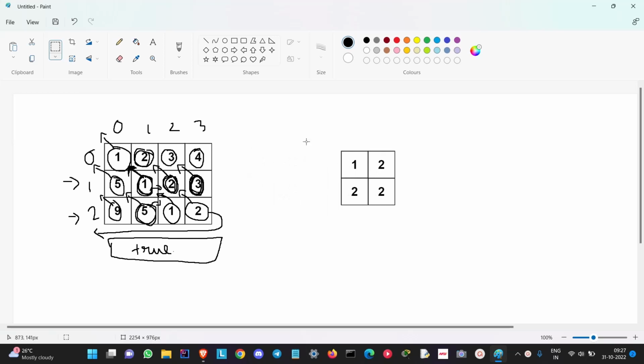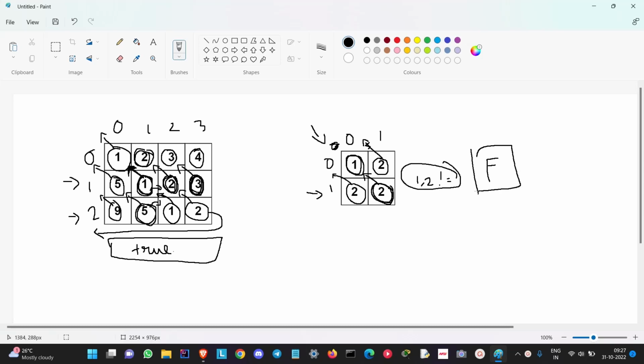So we'll edit over this. So indices will be 0, 1, 0, 1, 1. So we'll first start with this index. We'll check whether the top left element is available or not. It is not available. So we'll continue. The top left element is not available. So we'll increment. We'll check whether the top left element is available. It is not there. So we'll increment. We'll check whether the top left element is available or not. Yeah, it is available. And we'll check whether both of the elements are equal or not. 1 and 2 are not equal. Not equal. So we'll return false.